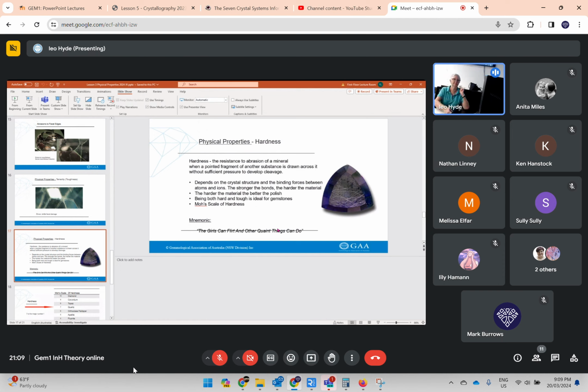Optics coming up. Okay. So the hardness is the other one. Now that's just a mnemonic, because we know about Mohs scale of hardness going from 1 up to 10, with diamond being the toughest, the hardest. It's not a linear reaction by any chance, but most of it goes along like this, and then it goes right up really quickly to diamond, because it's so much harder than most things.